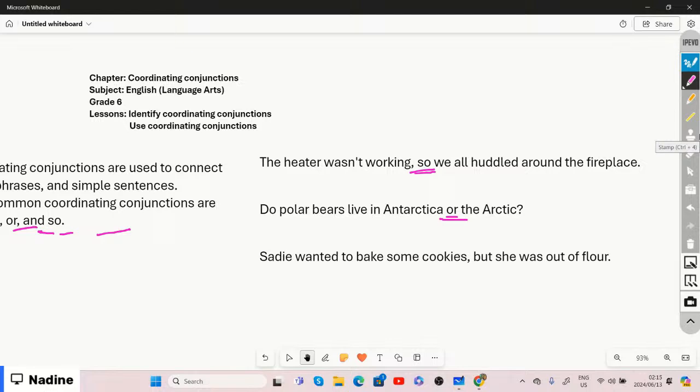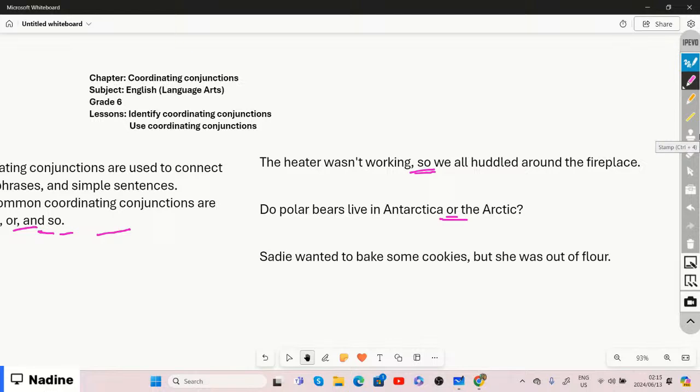And the last one says, Sadie wanted to bake some cookies, but she was out of flour. So that is our coordinating conjunction.